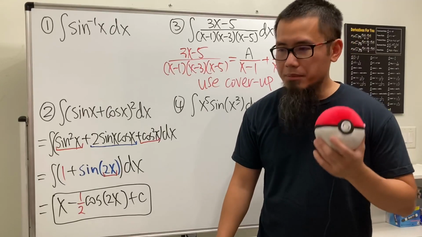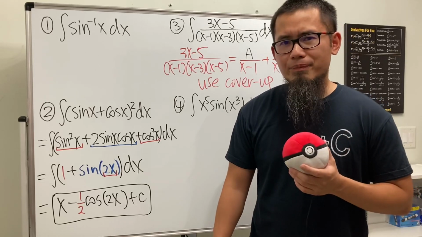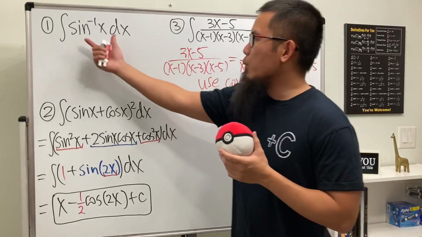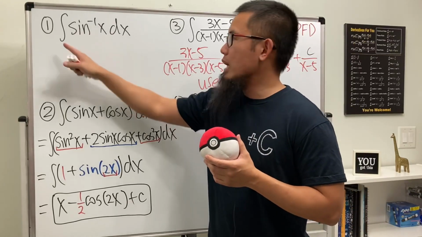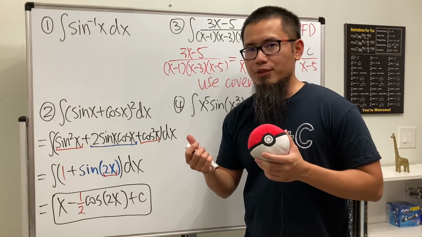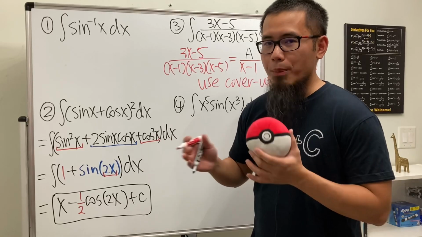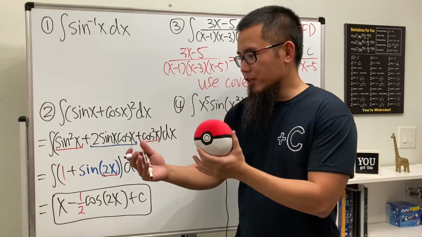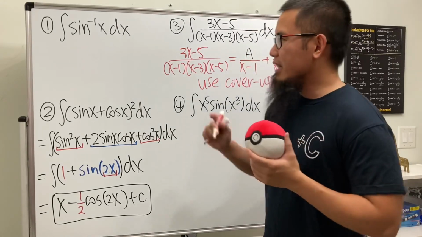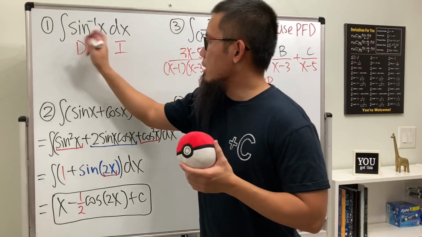Let me tell you, whenever we're trying to integrate an inverse function, most likely it's integration by parts. But more specifically, you see how we just have one thing, right? We have to integrate that. Why don't we change that to differentiation? But we still have to talk about integration. So we are breaking apart one part to be differentiated, the other part to be integrated. That's integration by parts. And that happens a lot whenever we are dealing with inverse functions.